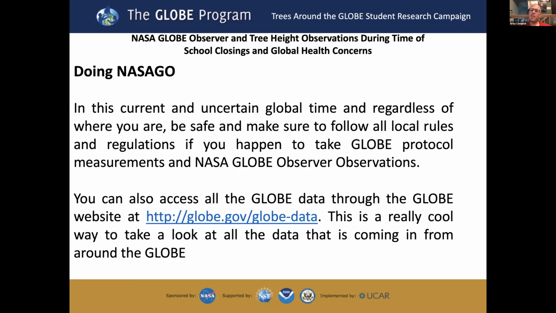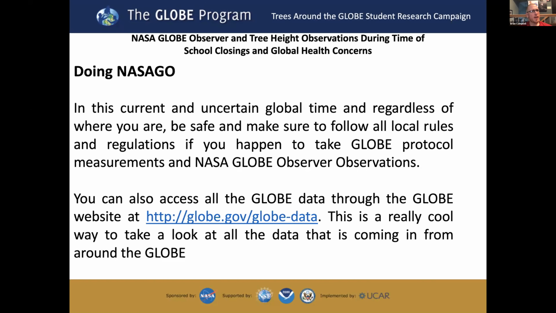Now, what you can do, if you're in your house, is go to the GLOBE database, and you can get there by going to globe.gov/globe-data. You can go to the visualization site, like you just saw the picture of the GLOBE photos, and take a look at the data. You can also go to the advanced data access tool where you can download a spreadsheet of that data as well, and once again look at all the data that's coming in from all over the world. You can put specific days in there to look at. You can look at who collected what on your birthday. And this is globally.